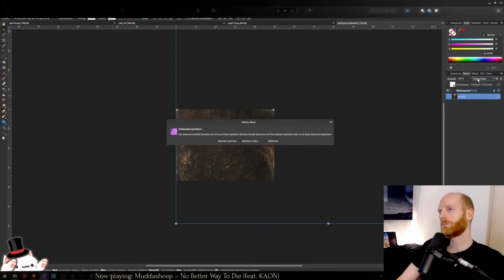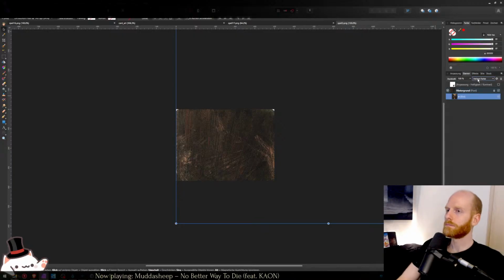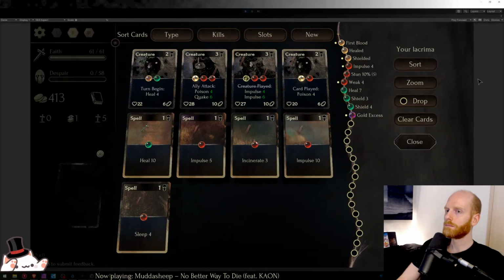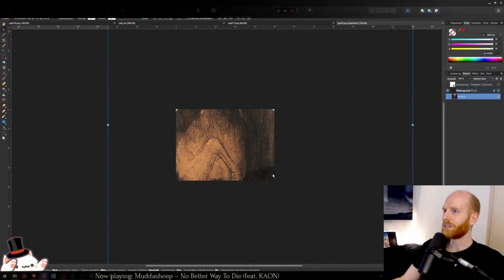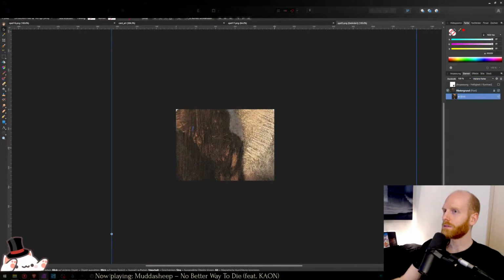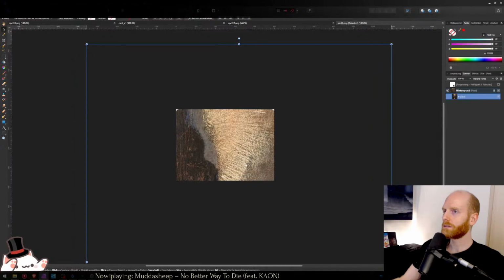Maybe like this. There is nothing really visible inside of this spell. Maybe it is a little bit of a shape. Kind of like this.